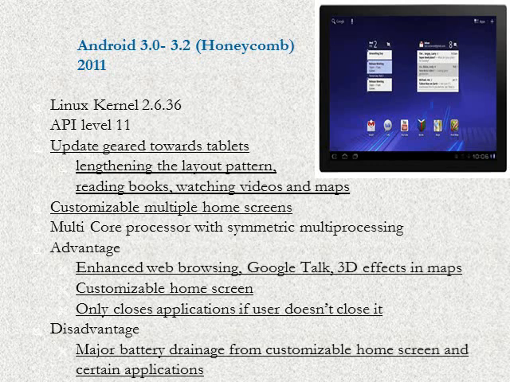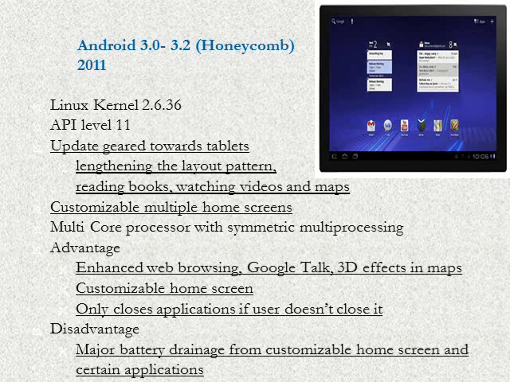Android 3.0, the Honeycomb, this provided support for multiple features, but just an enhancement of the previous one, and not many new features were introduced in this version. The first thing that was introduced in it was the support for tablets, in a way that now you can watch videos, you can read books on your mobile phones.